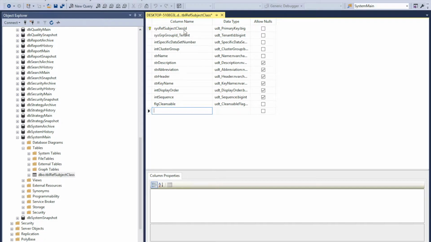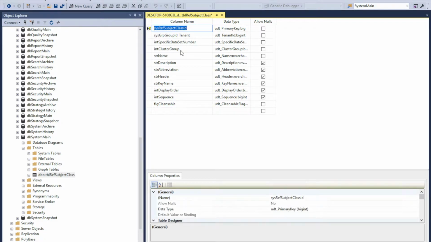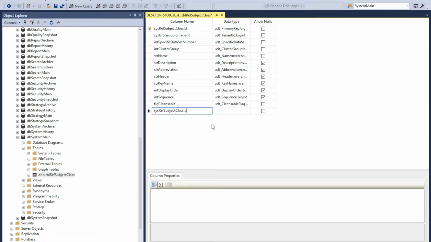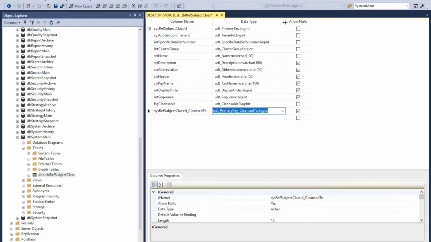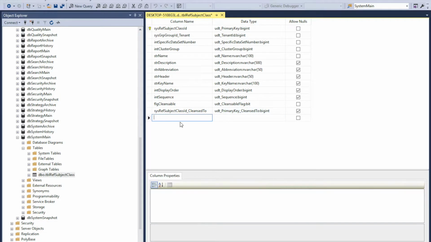And then we're actually going to copy the primary key, do underscore cleanse 2, and give it the similar primary key underscore cleanse 2 data type. And this is going to be nullable because not everything's going to be cleansed, and I'm going to give it a null default. So that's our cleaning system in place, and now we do our availability flags.